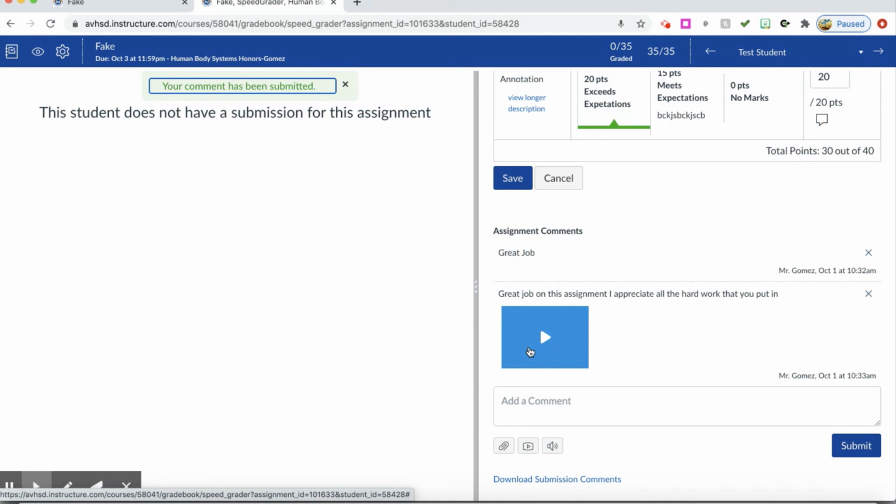If they need to resubmit, they can do that, but you don't have to go back through every single assignment with every student. They should be able to use this rubric and the comments you make in order to figure out what they have to do better next time, or what they have to do better when they resubmit it.